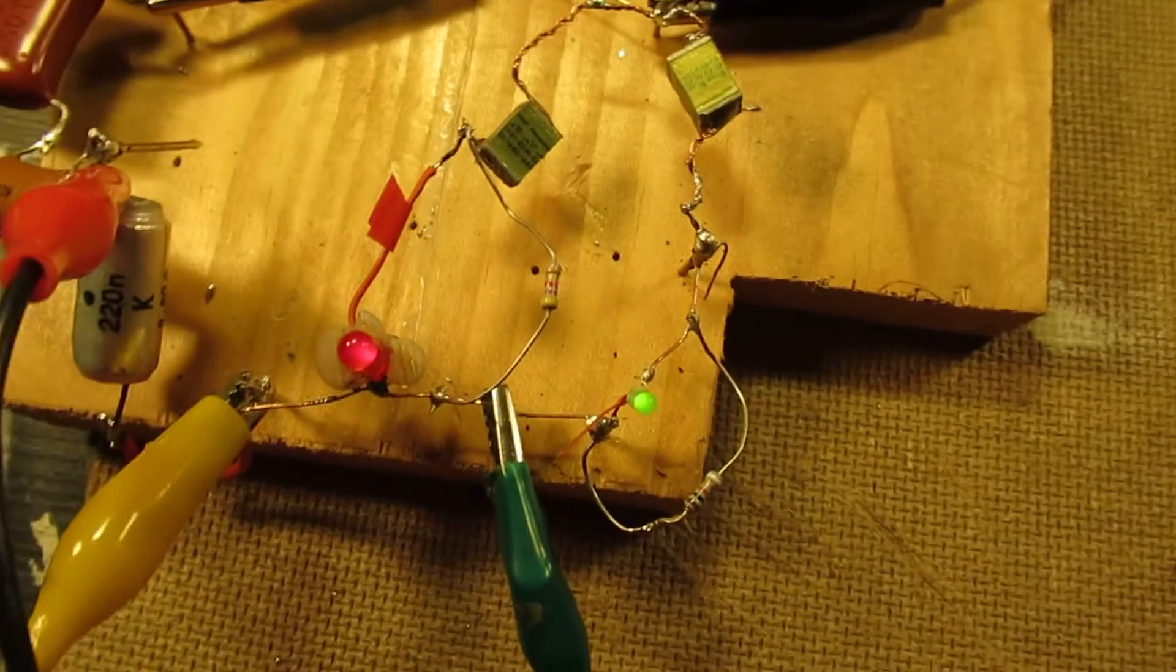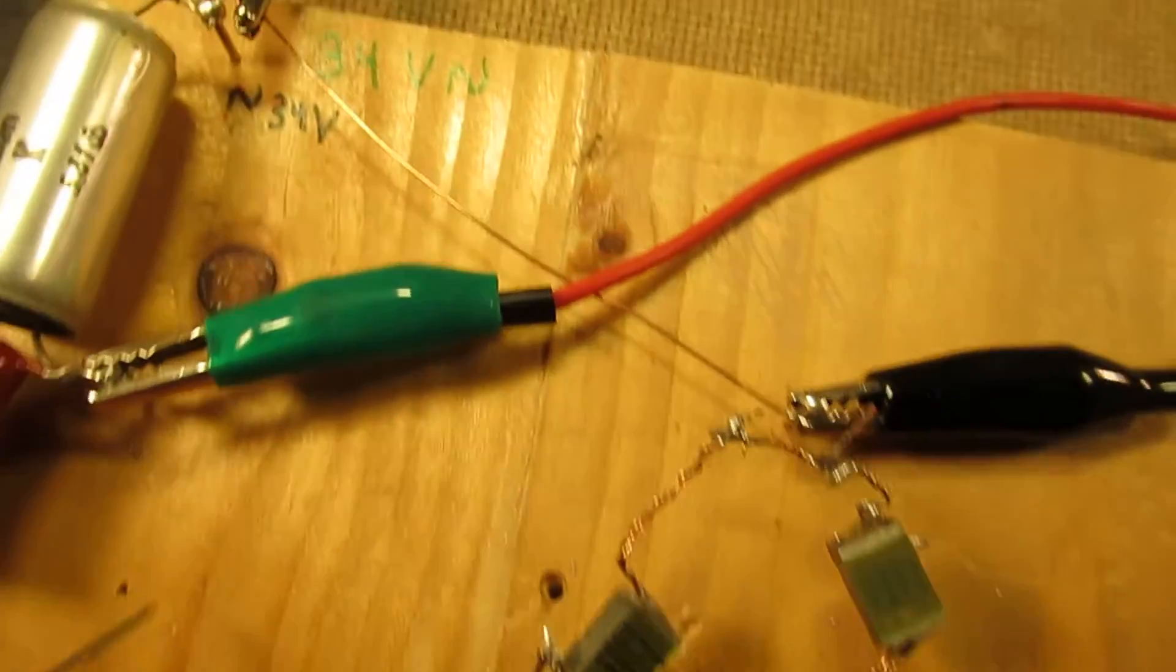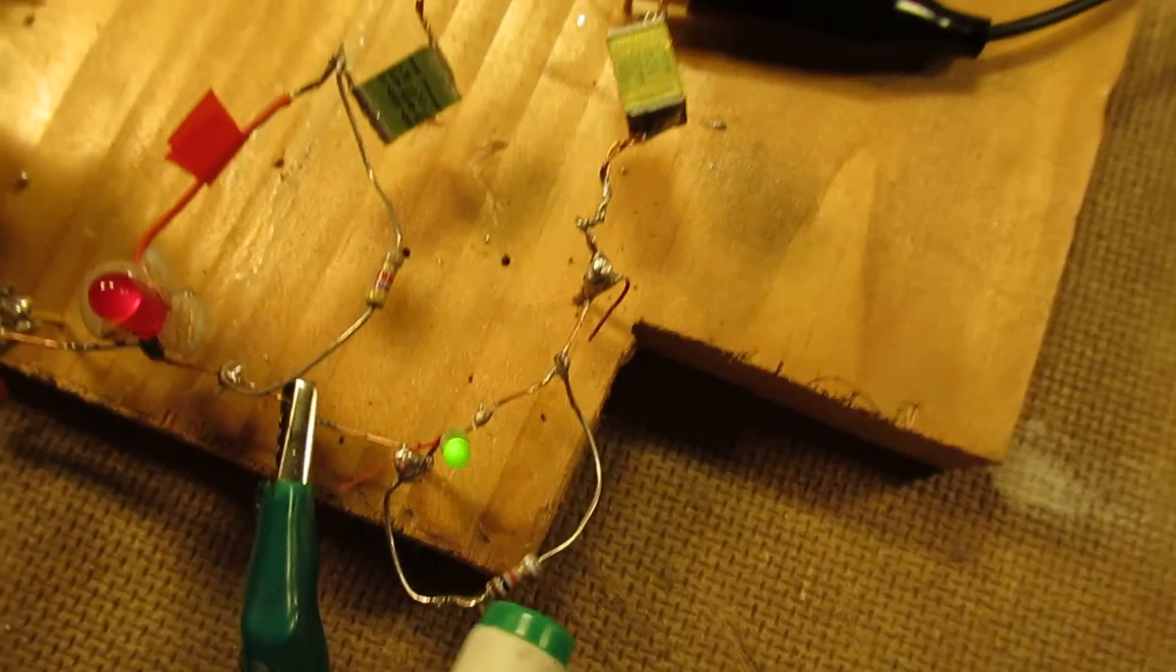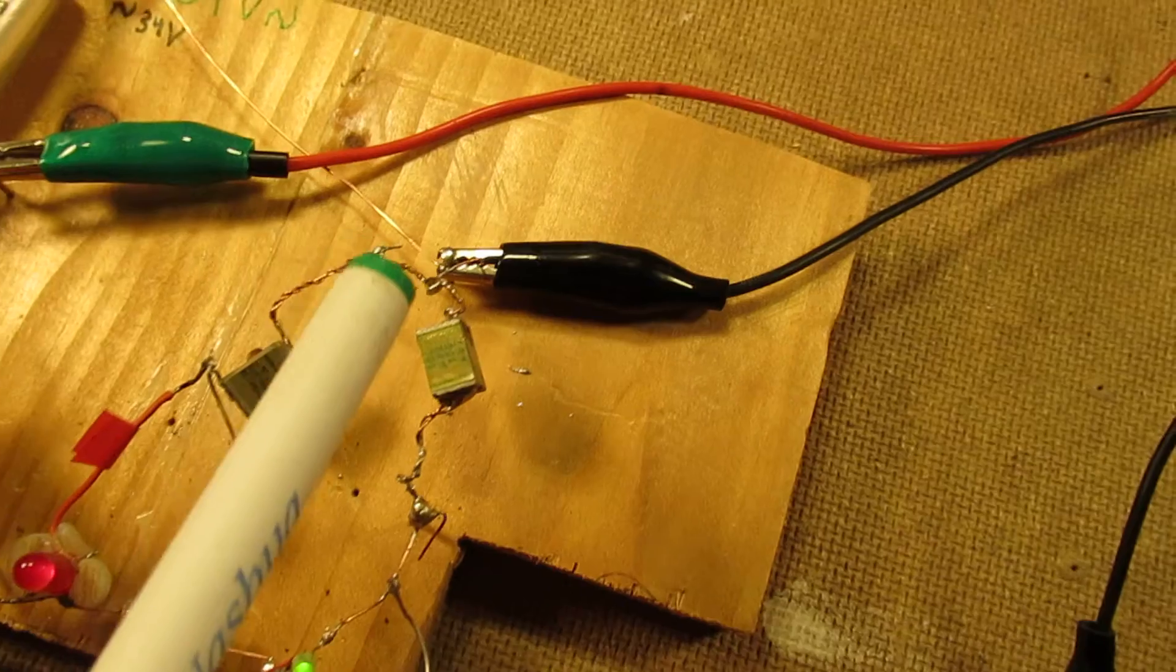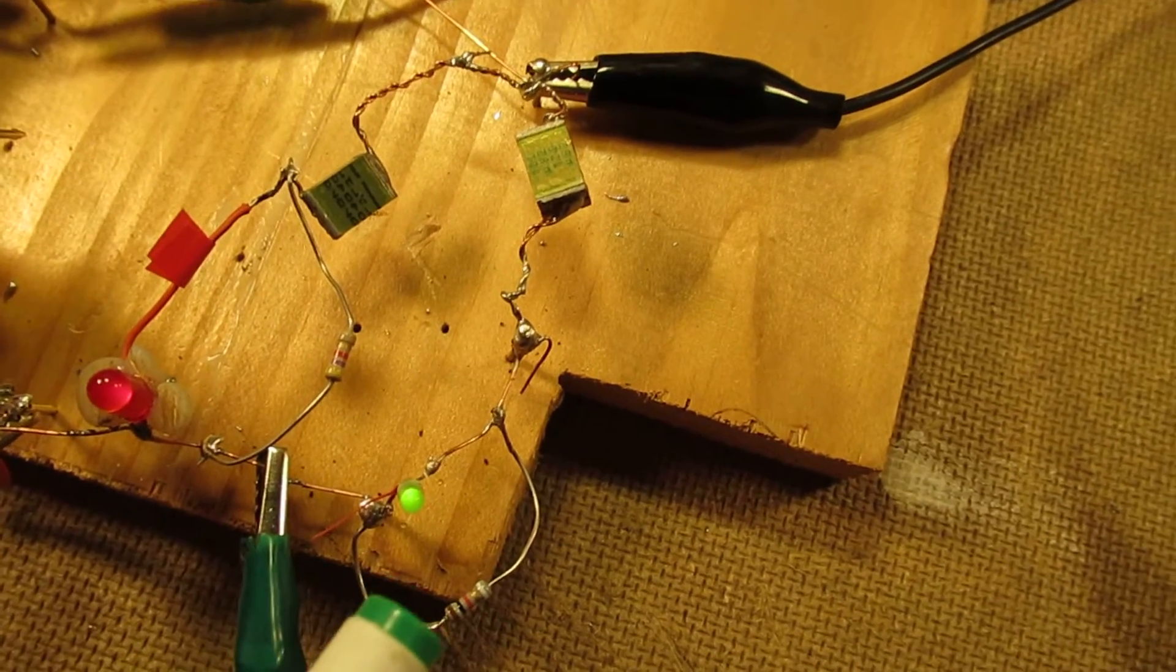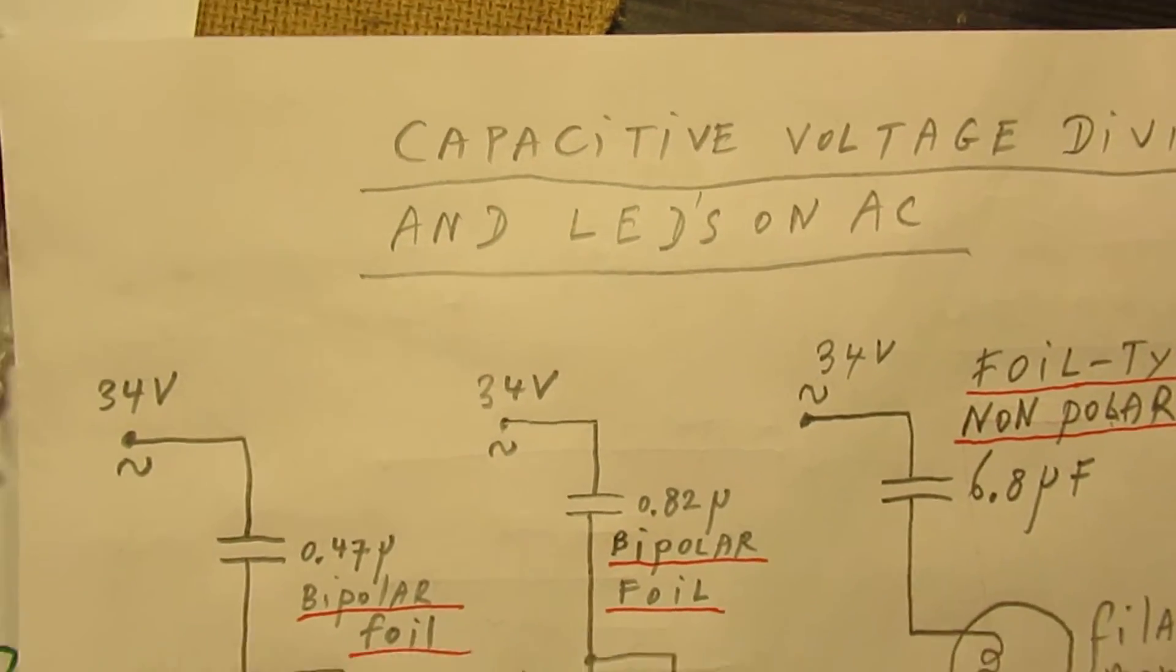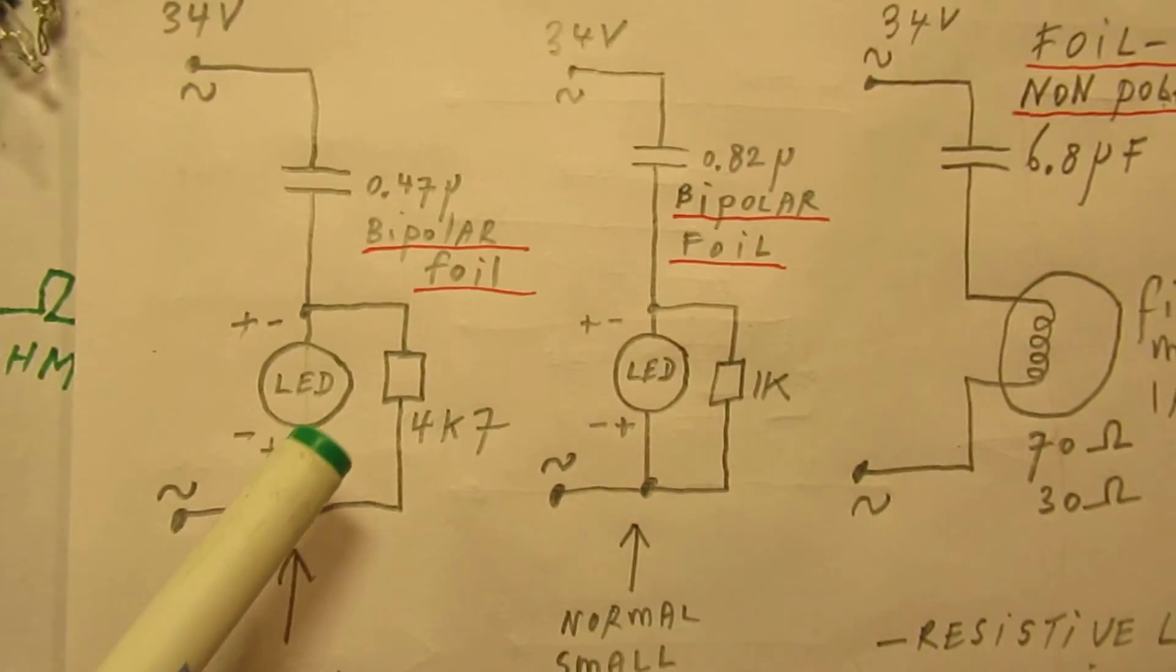The second demonstration is here. You see a green and a red LED connected to a capacitor and then to 34 volts AC. I did an experiment today and tried to connect that LED directly via the capacitor to that 34 volts, but it proved that these LEDs didn't want to light up and some of them got broke. There is of course a reason. I have to take a deep dive in the electronic theory, but I only want to show successful circuits that I made.